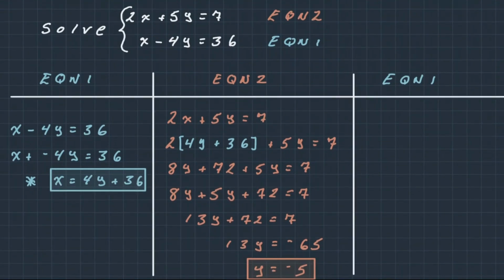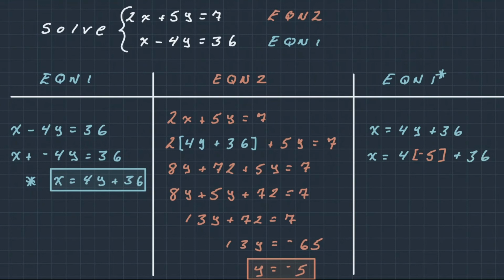So which equation 1 equation am I going to use? I'm going to use the one that is already of the form x equal to some value, because I'm trying to find the value of x. So let's go ahead and write that equation. x is equal to 4y plus 36. Now I can go ahead and substitute that value of y, which is negative 5. That is coming from equation 2. And not to forget that last term there of 36.